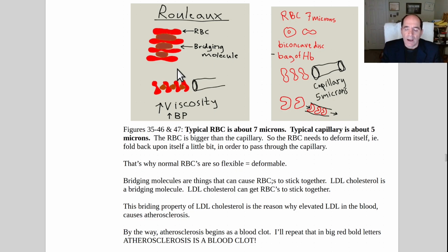Okay. That's also why red blood cells have to be flexible so they can deform back on themselves to pass through these capillaries. And the relevance is red blood cells typically live about 120 days, about 3 months. And they become stiffer as more time goes by. They become stiffer because they get glycated, having like sugars bound to them, advanced glycation end products. We talked about that in the context of diabetes, in the context of eating meat, high fat, high protein foods, especially have high AGEs. Like nuts have relatively high AGEs for a plant food. It's another reason why I don't eat nuts. I don't recommend nuts.